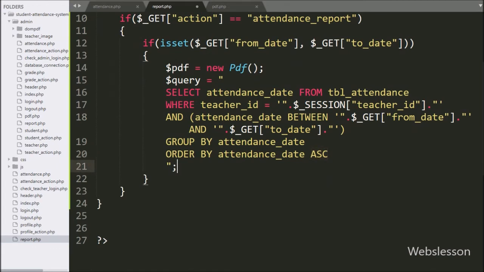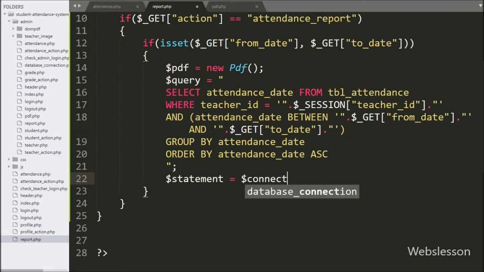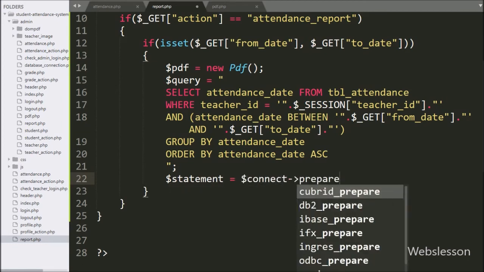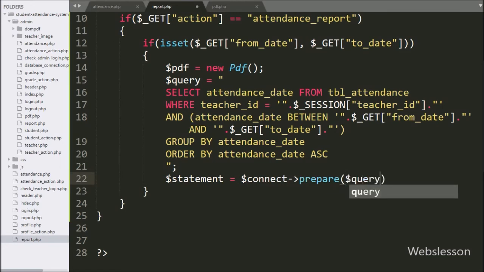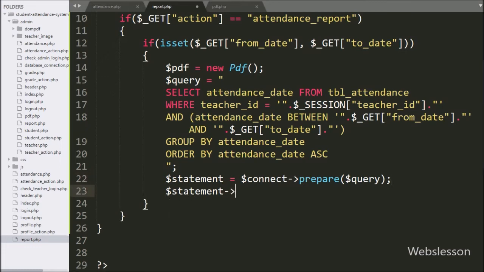Now we have written $statement variable is equal to $connect variable with prepare statement, and under this we have written $query variable. Below this, we have written $statement variable with execute method. It will make the query ready for execution.